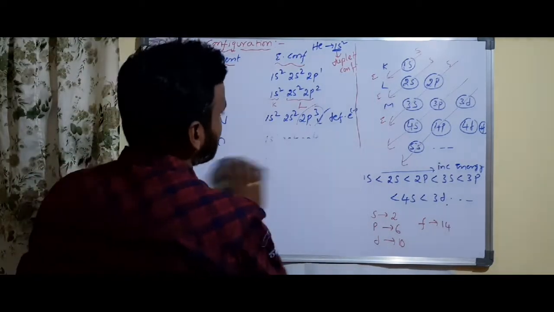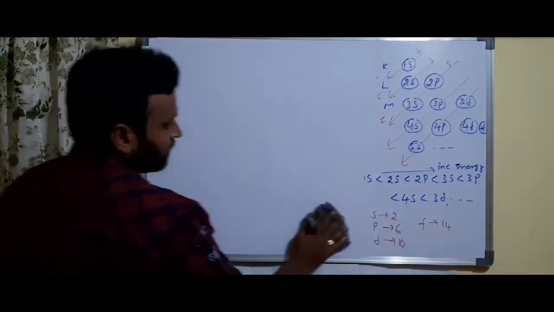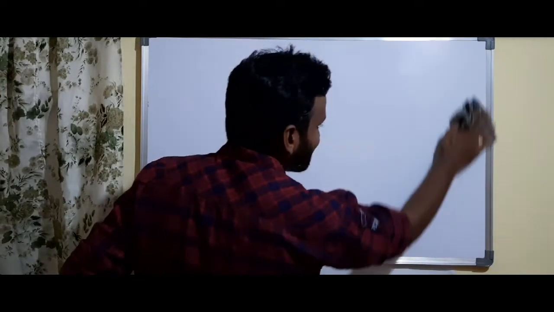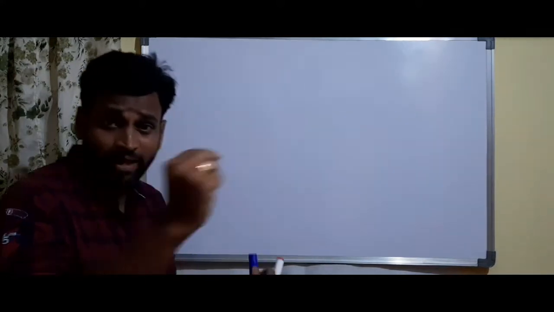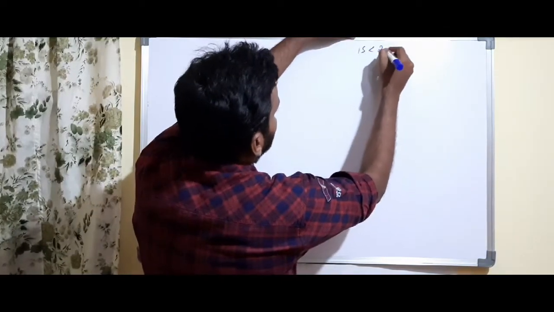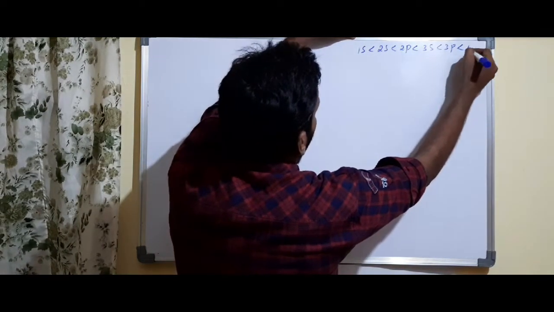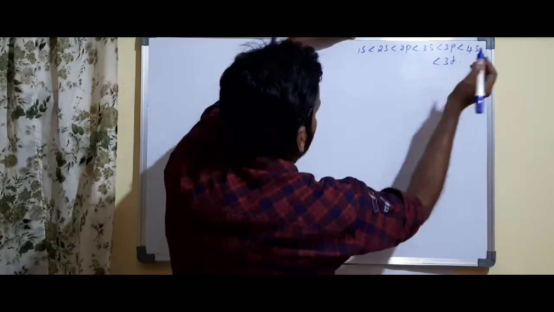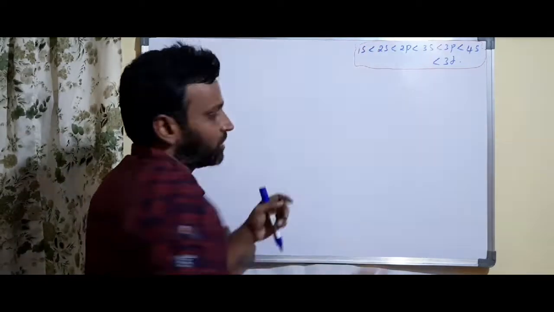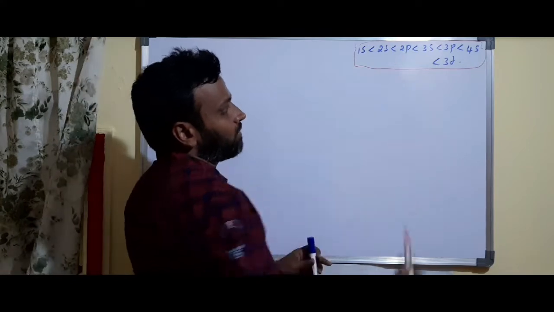See, that is very important. What you have on that side, this one. You also write down on the left side all these energies. That is very, very important. 1s is less than 2s is less than 2p is less than 3s is less than 3p is less than 4s is less than 3d. Up to this you just remember, everybody. By using these only we are writing electronic configuration. See, till now if you observe, first 1s was filled, and then 2s, and then 2p was filled.